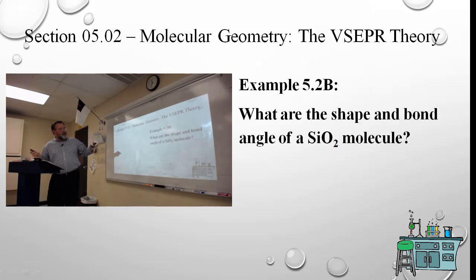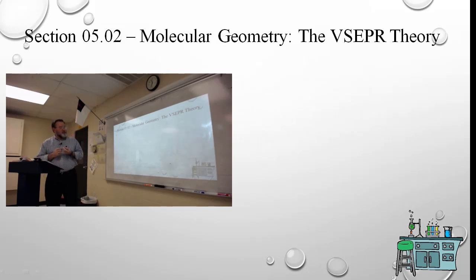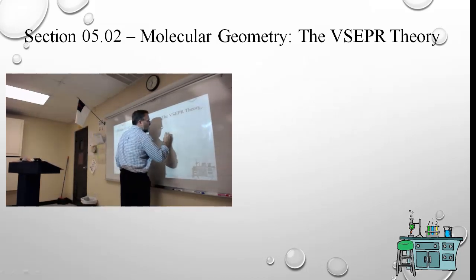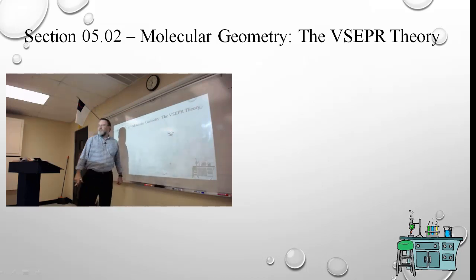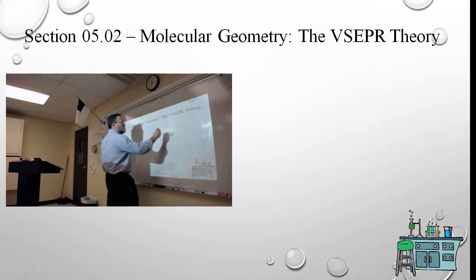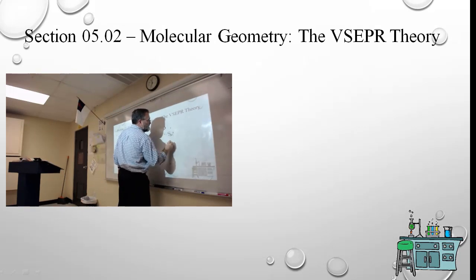What's the shape and bond angle of an SiO2 molecule? Okay, just from a symmetry perspective, what's going to be the central atom? Silicon. Good. I've got 1 silicon and 2 oxygens. I'm going to assume that the oxygens are going to be symmetrically placed around the silicon. And as a matter of fact, when I do silicon, how many valence electrons does silicon have? Remember, that dot is not an electron, so I'll place it with an X. 4 of them. Good. So I have 4 around silicon.